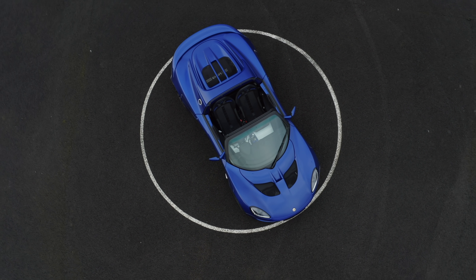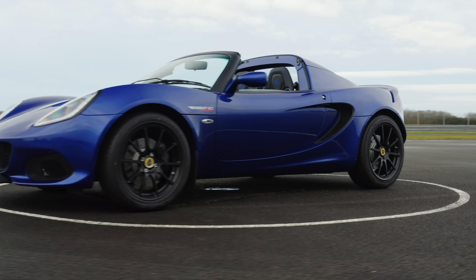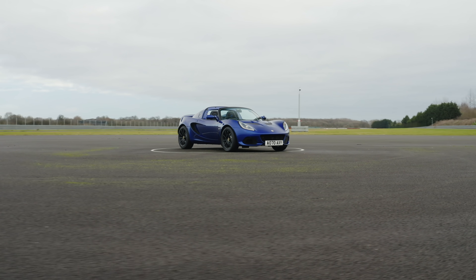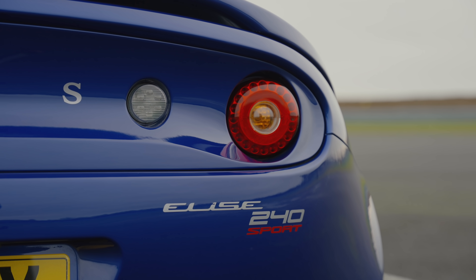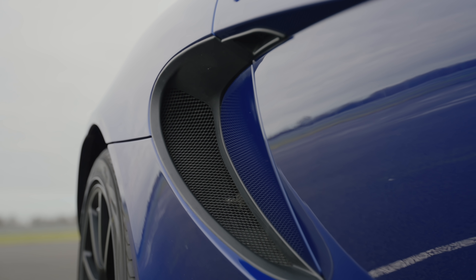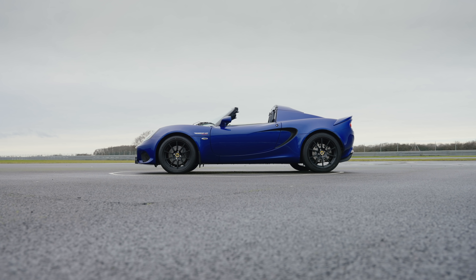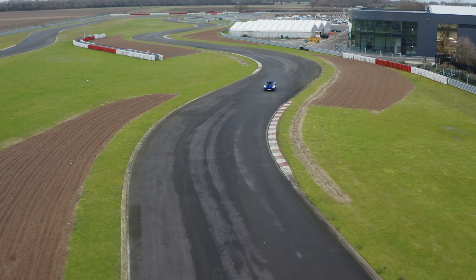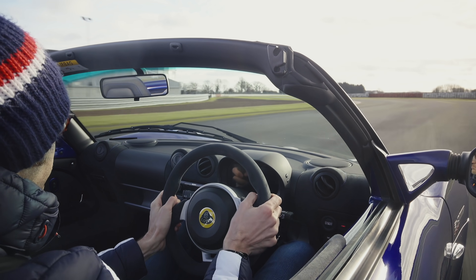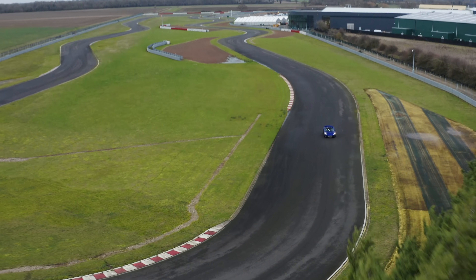It is sad that this is the end of the Elise, but you know what — much as it feels like a wrench, I think it's probably the right decision. Not because there's anything cripplingly wrong with the Elise formula — far from it; if anything it feels more fresh and relevant now than ever. But I think people are too used to it through familiarity; it gets overlooked, because the engineering is assumed to be out of date, which really isn't the case. No, it's the right decision because it's time for a rebrand — so that a car from Lotus that weighs under a ton, puts out good power to the rear wheels, has a manual box, and possesses the legendary Lotus steering can garner the sales it deserves. I don't know if that car is on the way, but it should be. Thank you, Elise — you've left big, lightweight shoes to fill.